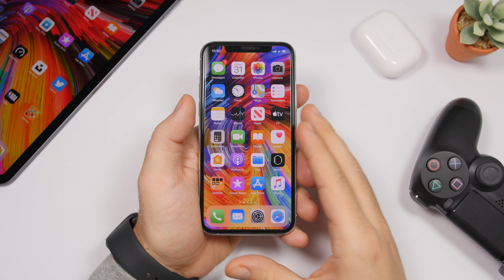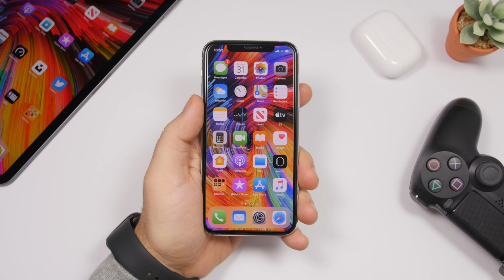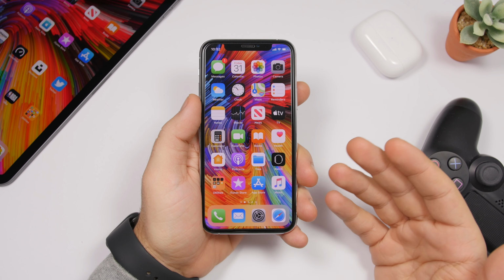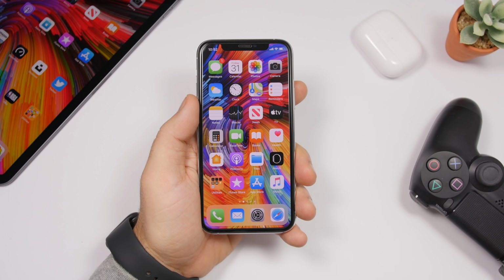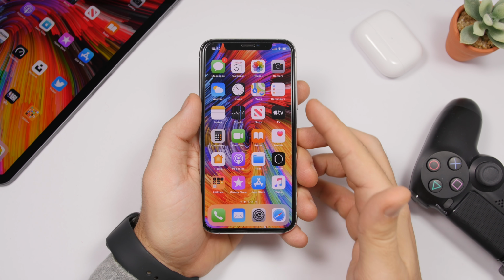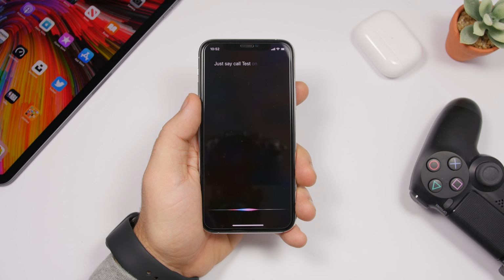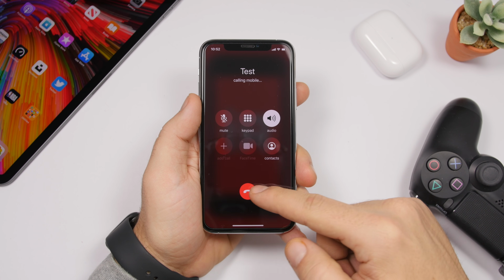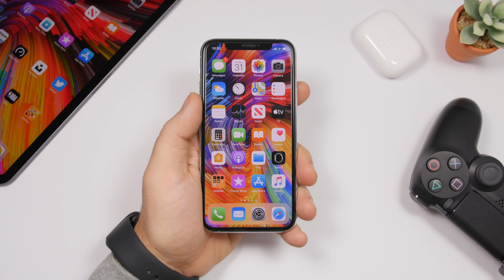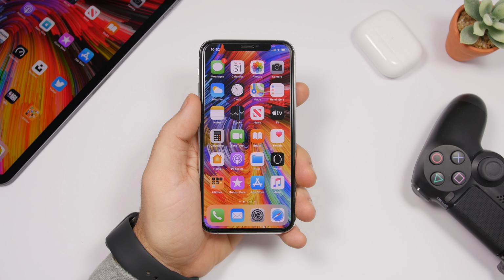Now, when making a phone call with your iPhone, of course, you want to do that hands-free. You can use Siri and use Hey Siri, of course. But what if you want to call a specific contact in a specific way? Let's say on speaker. You can have Siri do that. So let's just say, call test on speaker. And as you can see right there, it's making the call and it's actually making it on the speaker, not on the little speaker right there at the earpiece.